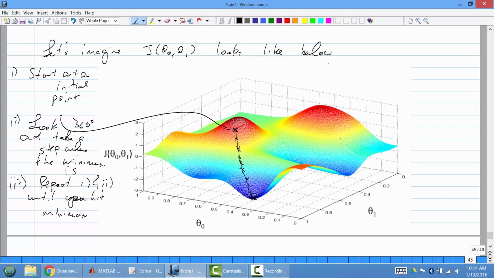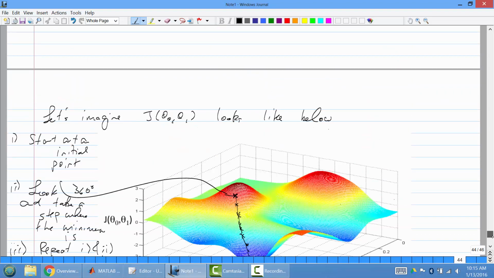Question: on a graph like that, couldn't you get trapped in a local minimum? That's my next point. The linear regression cost function is convex, so there's only guaranteed one minimum. Gradient descent is actually very sensitive to where you start. If you have a function with local minima, then you will get a different minimum point depending on where you start. That was the next point I was going to talk about. I'm glad you guys are being proactive. Let me just make a note of that.